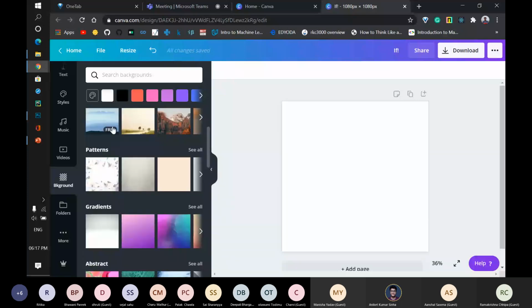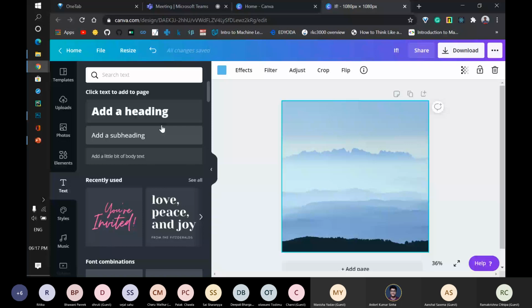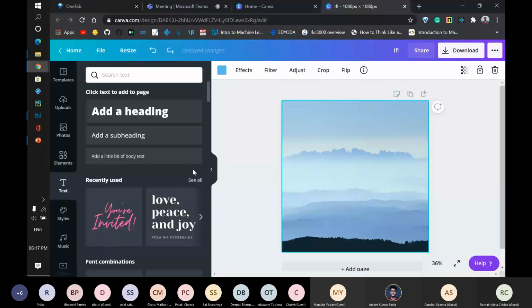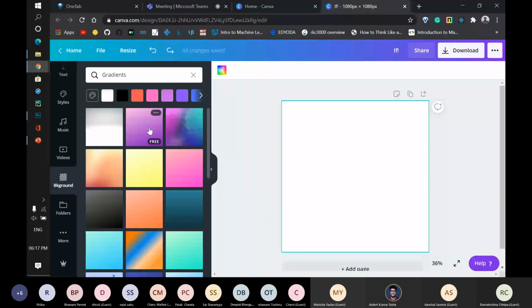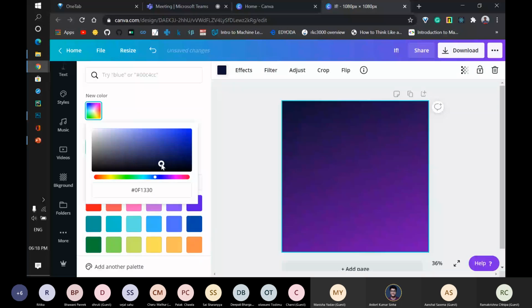And now on this, if I want to add some text, I can add some text. Then in backgrounds there are patterns. You can use grid or gradients also. Some predefined gradients are there. Like after clicking this, only one color will be changed. Like this.